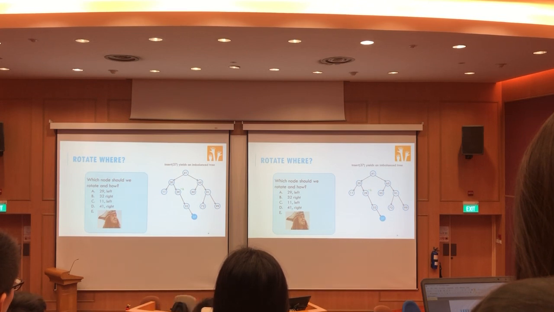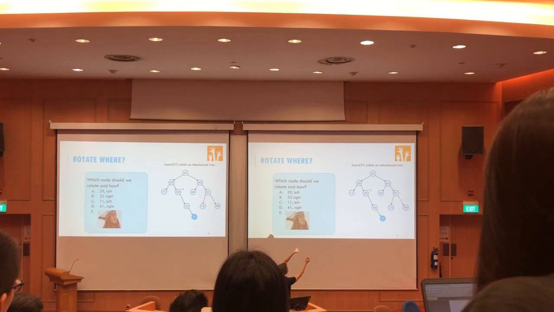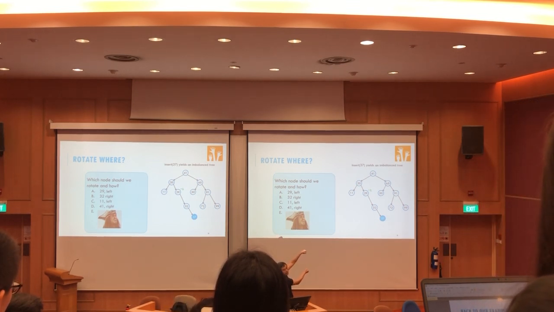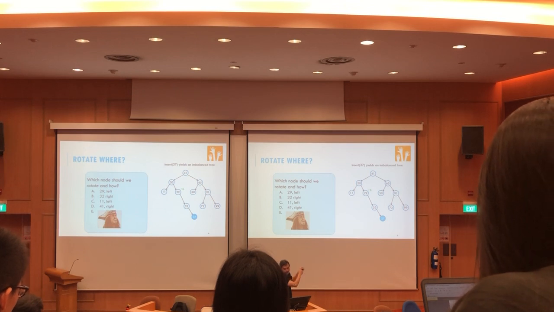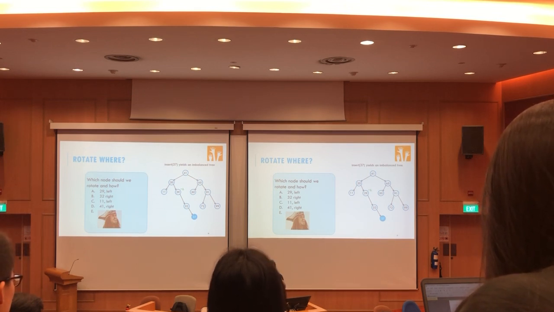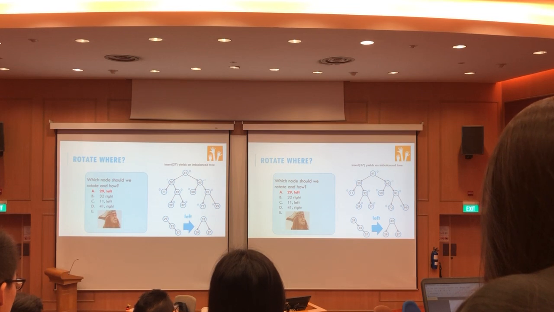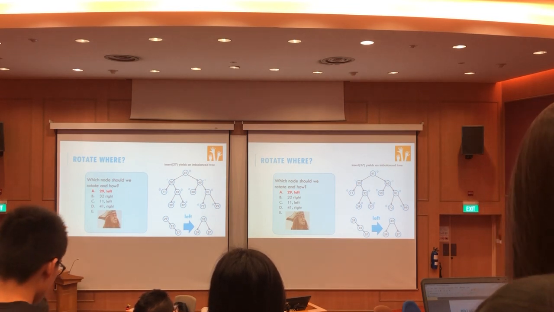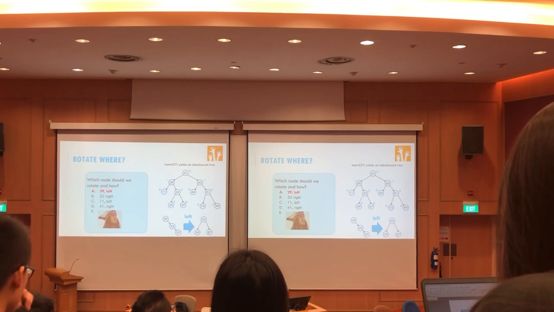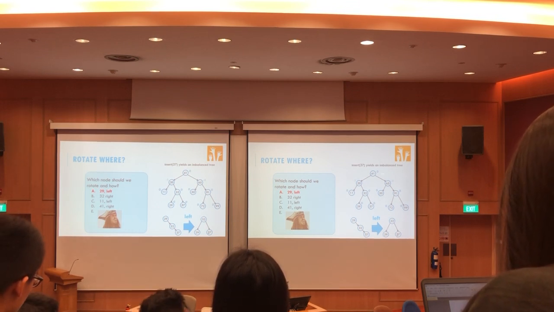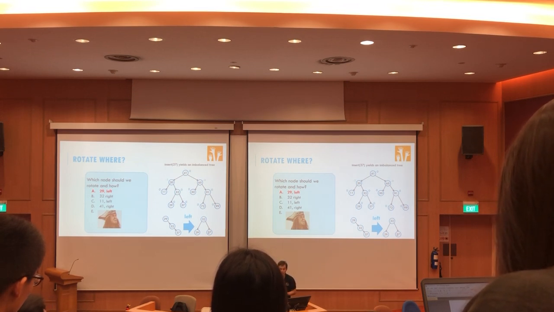This particular subtree is right heavy. So I need to grab 29, I need to grab 32, and which way do I turn? I'm going to hit the tree, so I need to turn left. Looking at the balance factors, it's 29 left. You take this and turn it left, and this is what happens. When you do 29, 32, 37 and turn it left, it's going to look like 32 with two children, 29 and 37, which results back in a balanced tree. That's how we do the rotations.